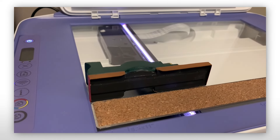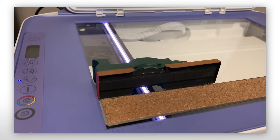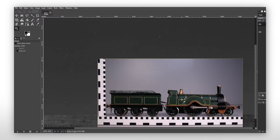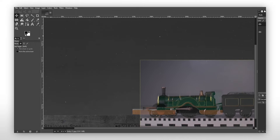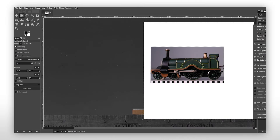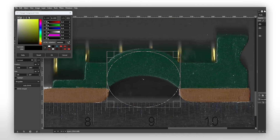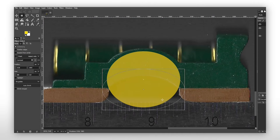With the bands done, I moved on to making the main body decals, starting by scanning Emily into the computer. Before I said the tender was pretty easy, but oh man, this was so much more difficult — mostly as I had to make these perfectly fit around the curved areas in the cab. In fact, the one for the cab ended up being too tall, but I feel it works.